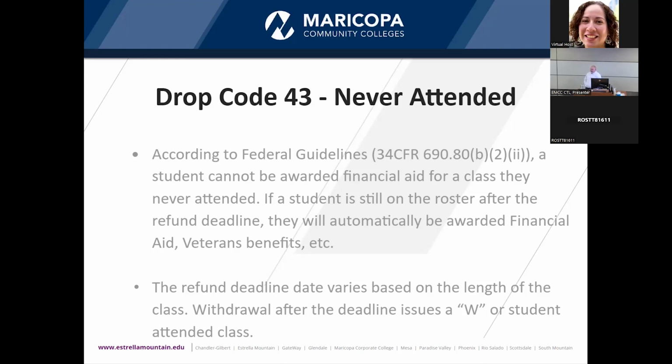What does that mean? Basically, if a 16-week class starts on a Monday, first week of class, the following Monday is census date. Some of the refund deadlines are before that. And if you do it by Friday, you do it before the census date. But the problem is if you do it after the refund deadline, a W shows up on the account, which means the student attended class. So even on that Monday, financial aid could be awarded because of the timing that goes along with that.